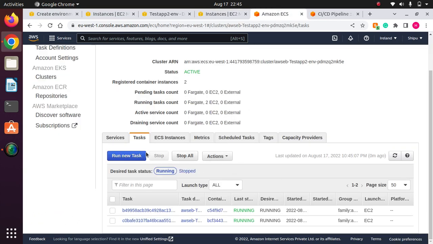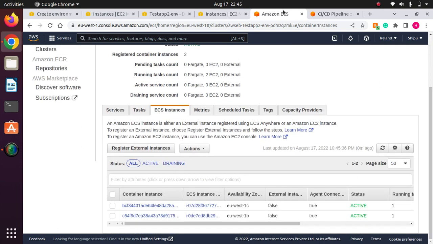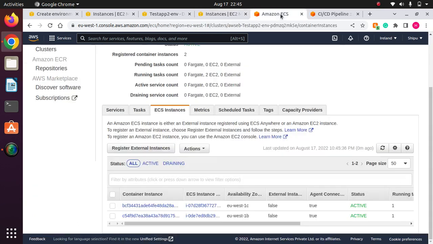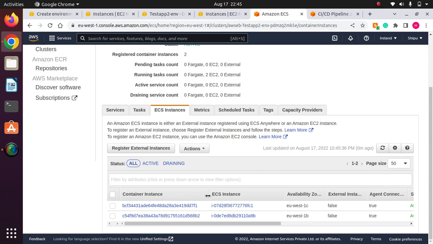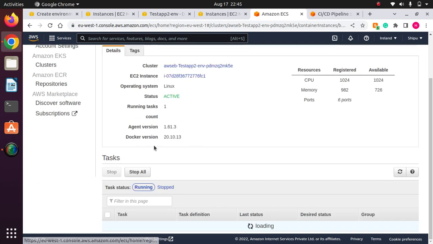And ECS instance means the same instance, that is our EC2 instance, so both are the same. This is the ECS instance, and this is the container instance. Inside that ECS instance the container instance has been created, and inside that container instance the task is running.